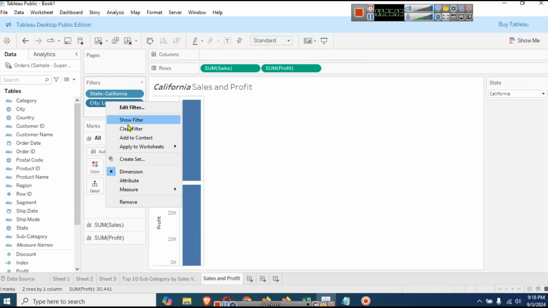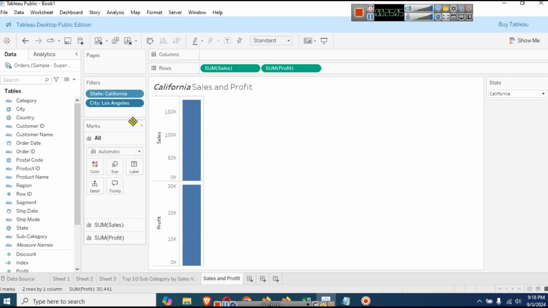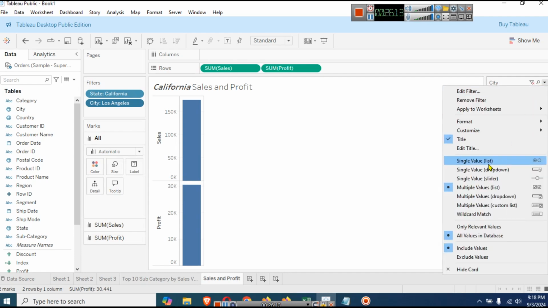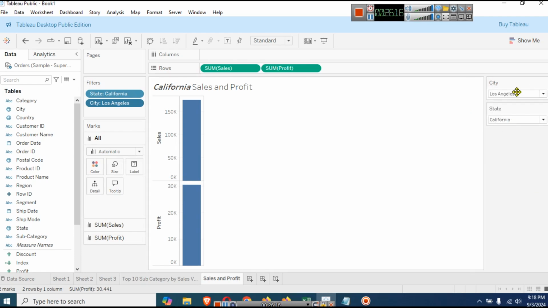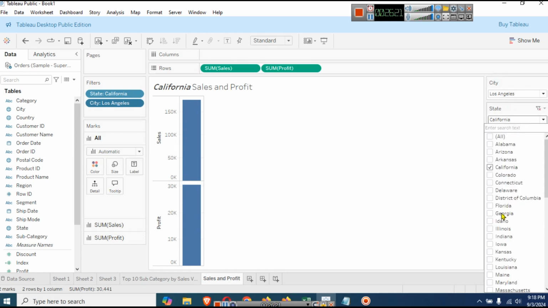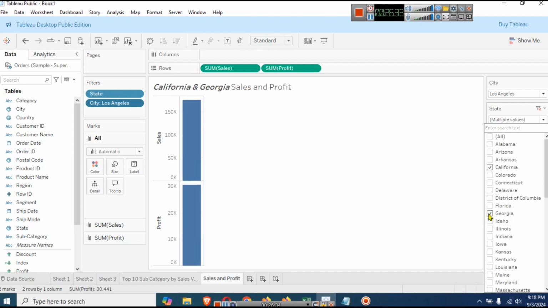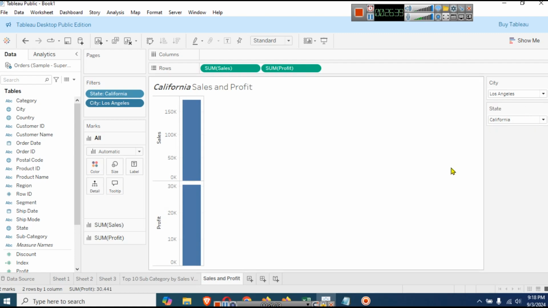Actually, we don't have to show this, but again, you can show this in the filter as a single value select. So you can see, let's select Georgia. Here you can see the data will go because this city does not belong to this state. So you have to be very careful while selecting this also. Now we have selected this city.